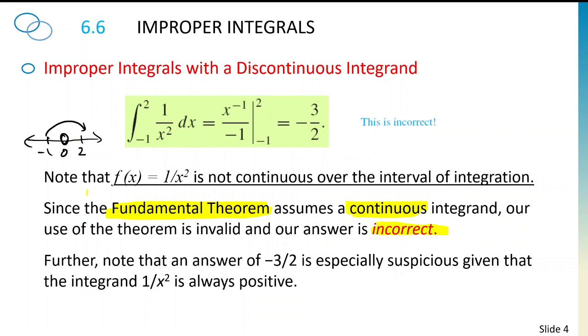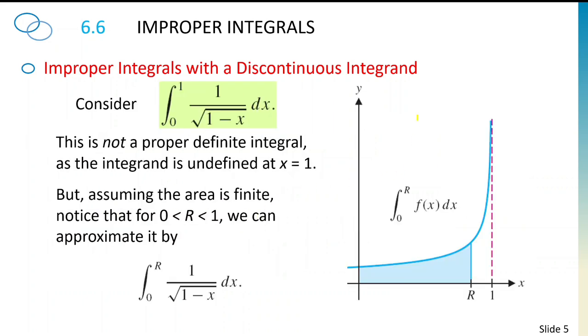Now, how can we deal with these cases? If there's any point of discontinuity, what can we do? In these cases, we call the integral an improper integral, that it has a kind of discontinuity somewhere where it's undefined. The idea of how to deal with this is to go back to the idea of limits. Remember, when you have anything discontinuous, we can think about limits. What can we do with the idea of limits?